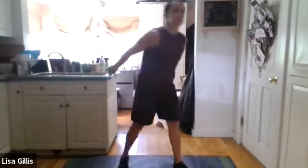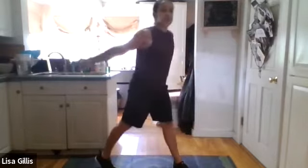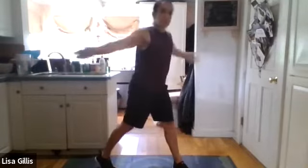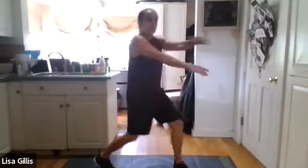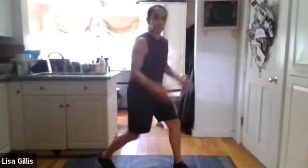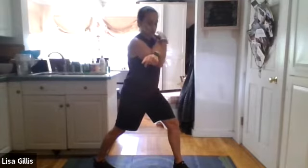Good. Let's go left. And then let's change those arms. Good, and then heel back. Take that right arm across. And then switch left.